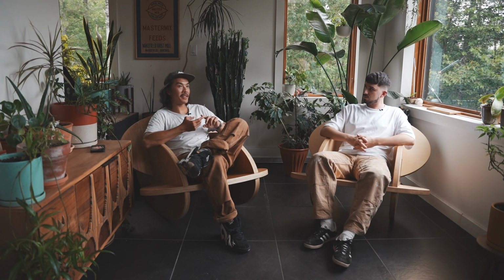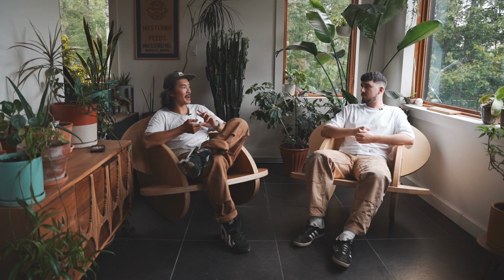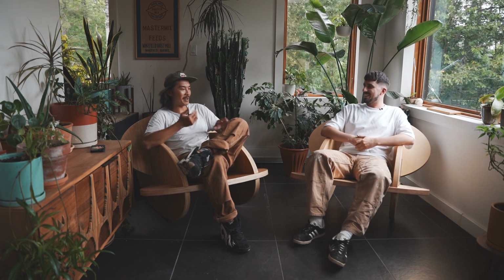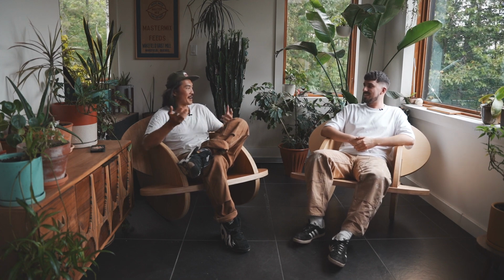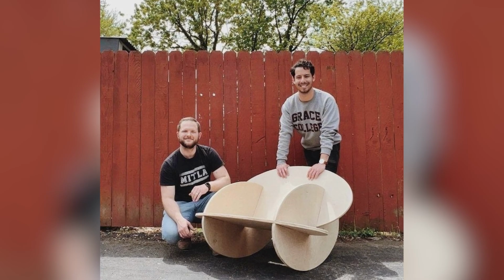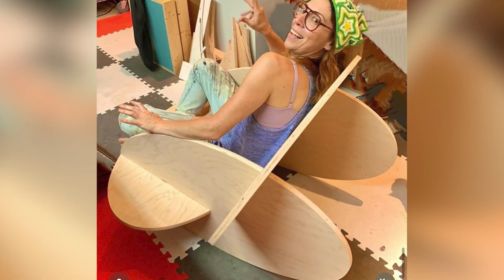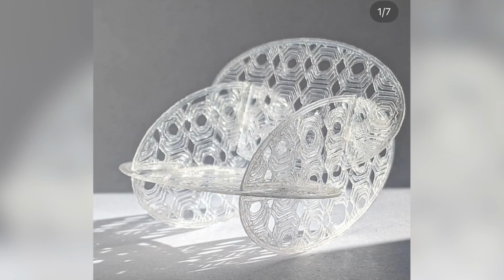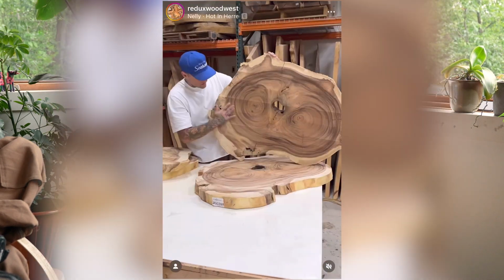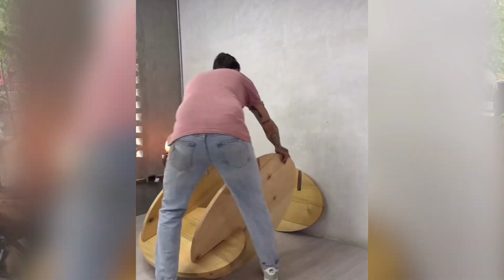Cool. One thing is I see, borderline daily, somebody somewhere making a crazy version of it. Can you tell me about where you've seen this thing go? Man, everywhere. If I'm just looking at the shipments of the templates, I just shipped one out to Australia. There's Sweden, South Korea, Brazil, everywhere. It's been insane. I still don't believe it sometimes. I feel like it's fake where I'm shipping these things to, but people all over the world have embraced this thing, and they want to make it.